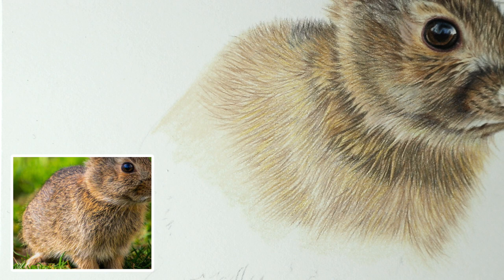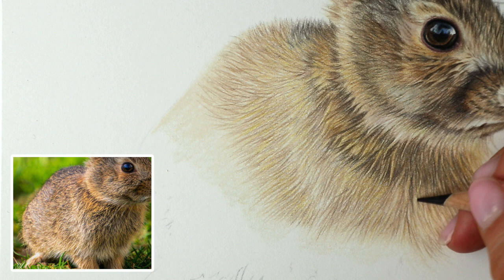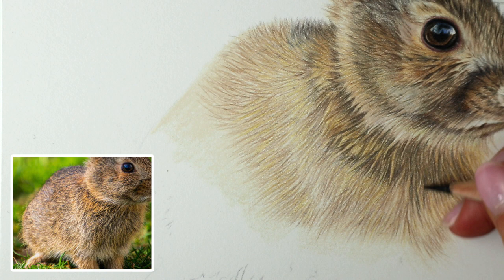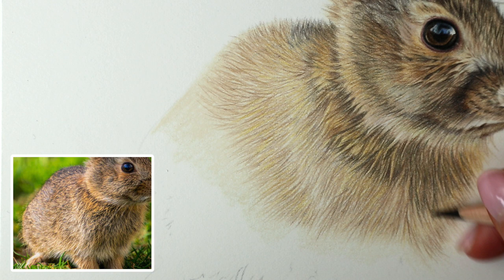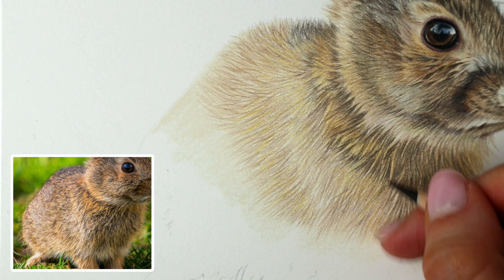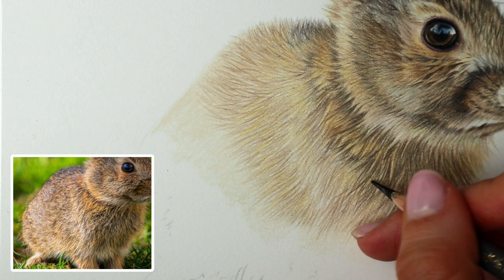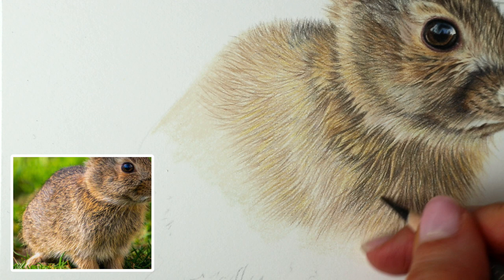And we definitely need some dark sepia in there now to break it up a little bit and add some depth. So just doing the exact same sort of straight crossing over lines that I was doing before. Start adding a bit more depth. I think eventually I'm going to make it a bit darker around here and do some more shading, but for now I'll just build up the texture and then we can always add some darker bits in after.